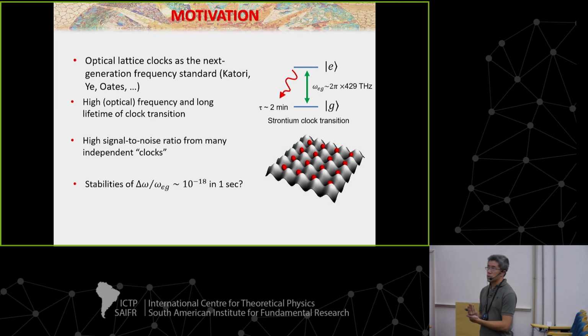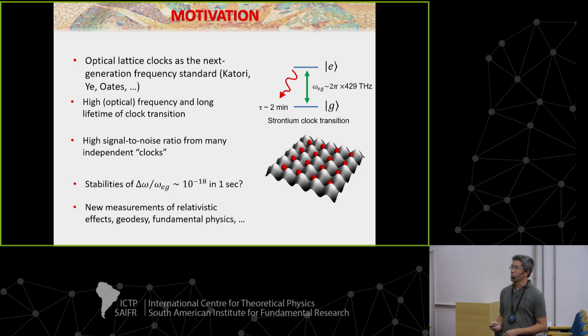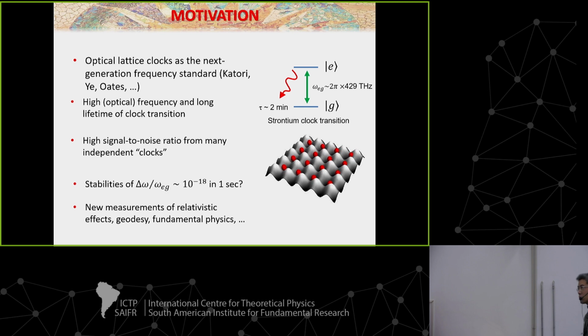So the often stated goal in this field is to get a fractional frequency uncertainty. The point is to be able to tell time with a fractional uncertainty relative to the atomic frequency of 10 to the minus 18 in 1 second of your experimental runtime. And so you can ask, what can I do if I have a clock that's accurate to 1 part in 10 to the 18? Well, you can potentially measure things like relativistic effects in real time. I tried to do a back of the envelope estimate, and I think if you could somehow wear this clock on your wrist as you walk up the stairs, you could actually tell that you're experiencing general relativity. Okay. So that seems pretty cool.